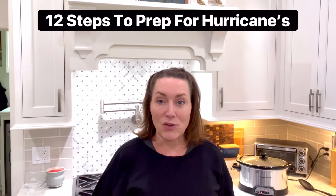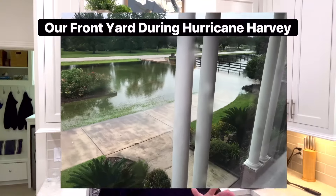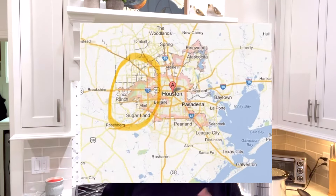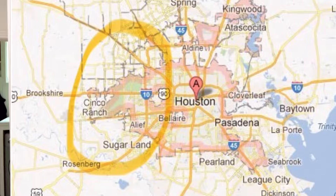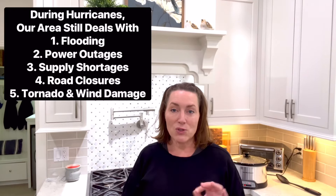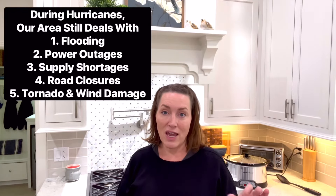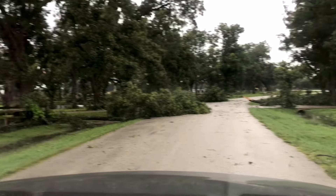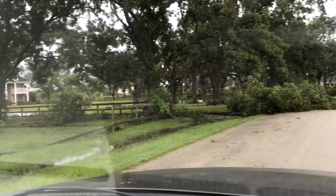We've been living in Houston, Texas for about 12-13 years now, so we've gone through quite a lot of hurricanes. I'm originally from the Midwest and had no idea how to prepare for a hurricane when I moved here. We don't live anywhere near the coast so I don't have to board up windows, but today I'm going to go over the 12 things I do every time a hurricane might be coming our way to prepare for possible power outages and long storm activity. Hopefully this helps anyone who has recently moved into hurricane territory and doesn't know where to start.